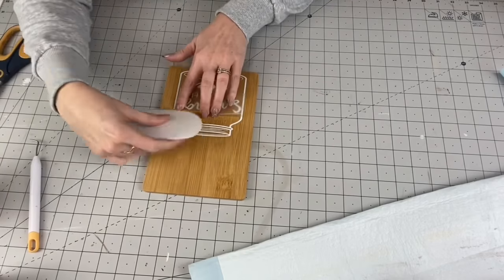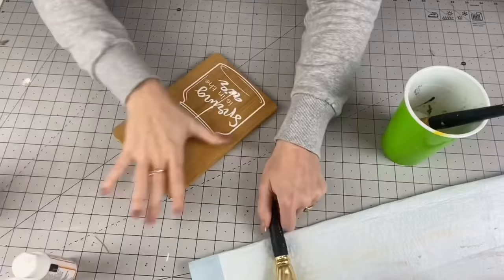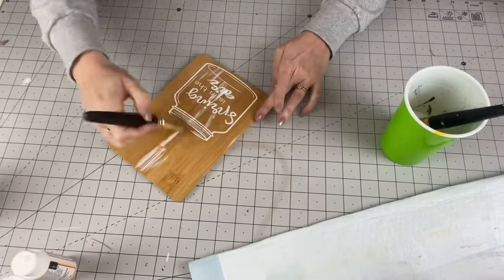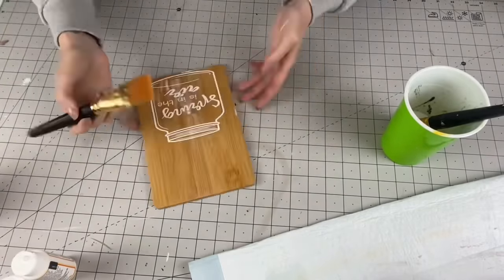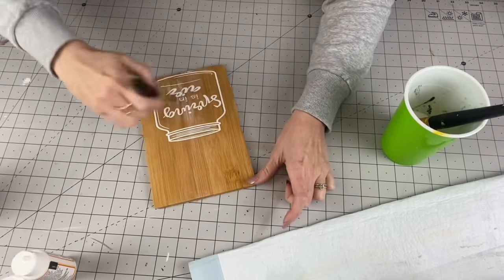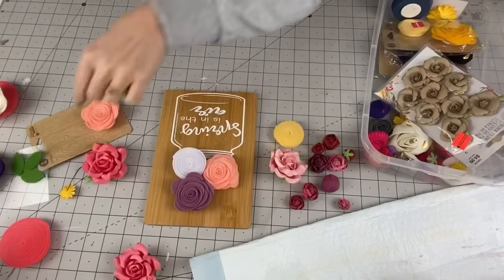Used a little mason jar. Do you guys know where we're going with this one? So easy. Now taking Mod Podge, I am just putting a very light coat just to make sure this vinyl doesn't come up. Even though it's permanent, it wasn't really adhering the way I wanted it to our bamboo board. So go ahead and let that dry.